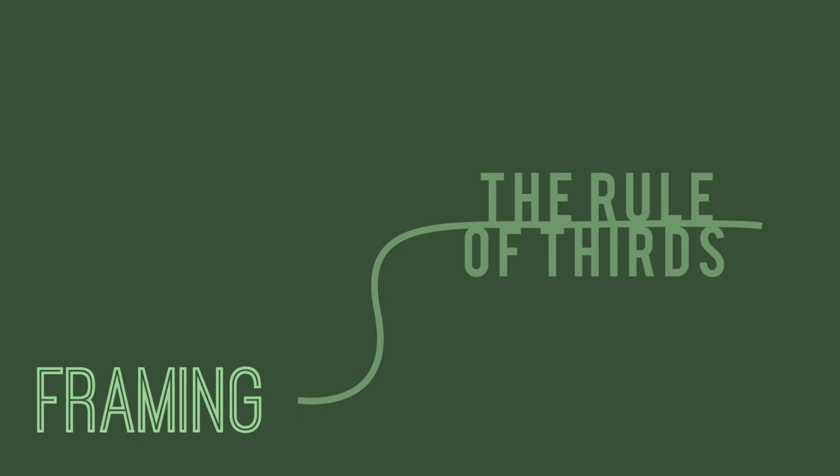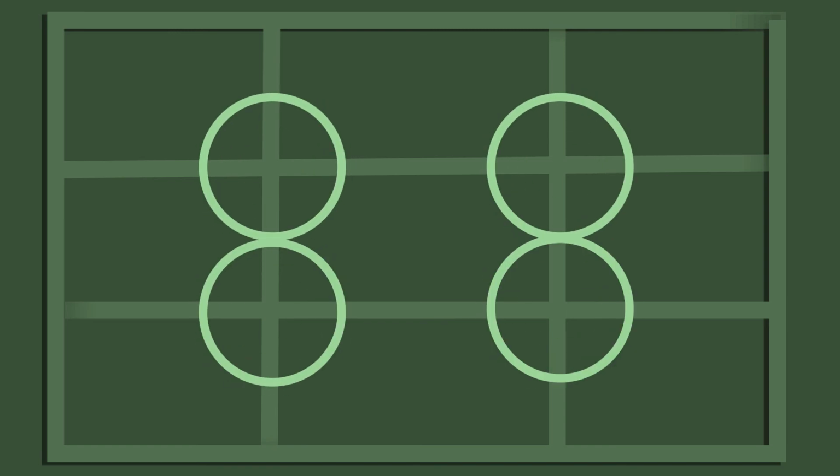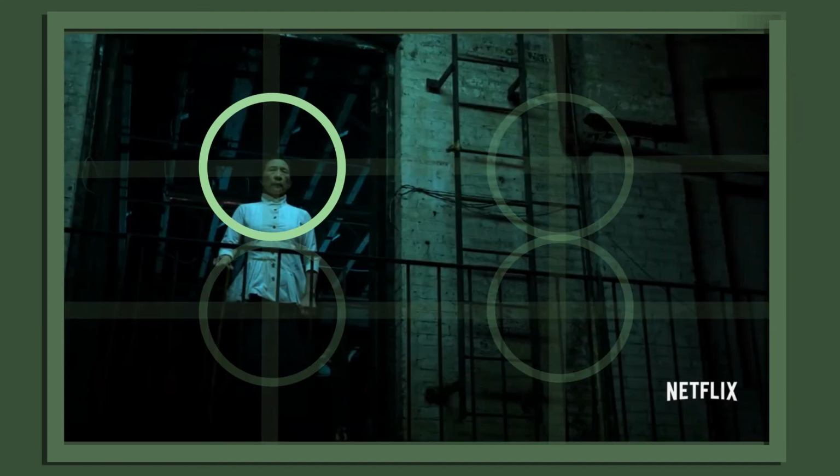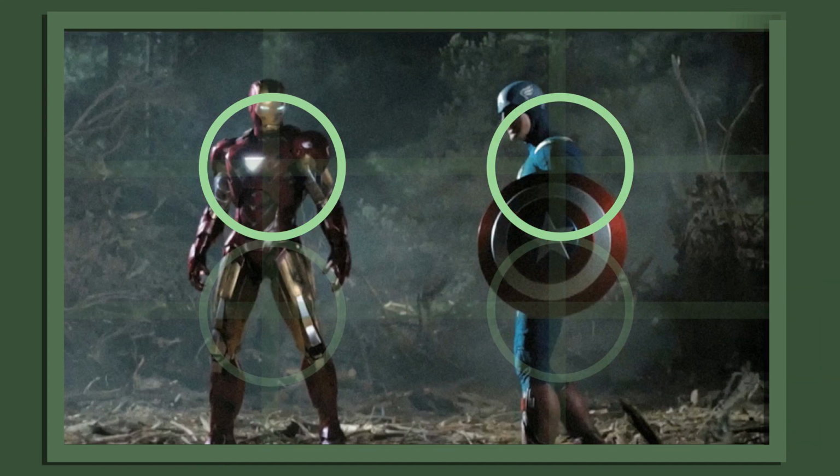The rule of thirds involves imagining two lines drawn from the top to bottom, and two from left to right. The points where the lines intersect are where photographers have figured out that people are inclined to look when they see a photo. The rule of thirds is very common and transcends a lot of different mediums. You can actually see it in things like Netflix originals, broadcast shows, or blockbuster movies.